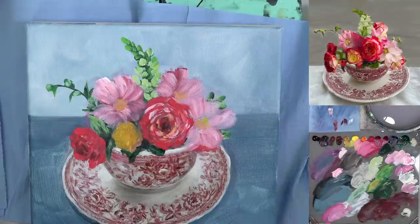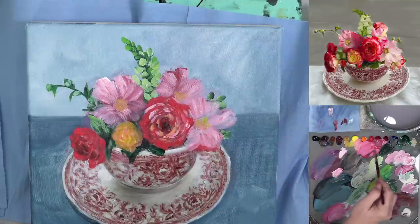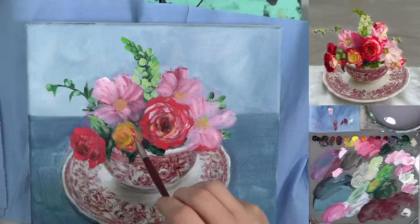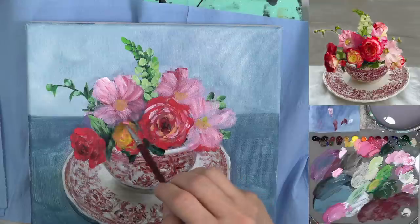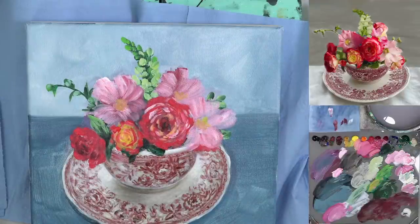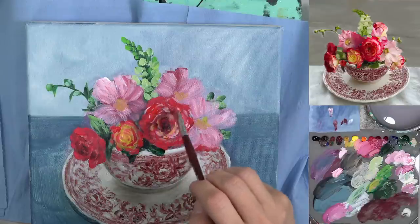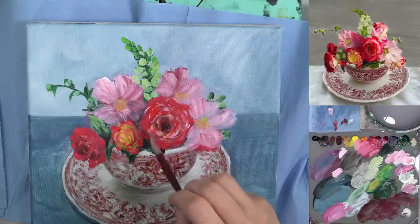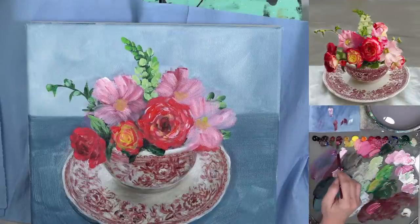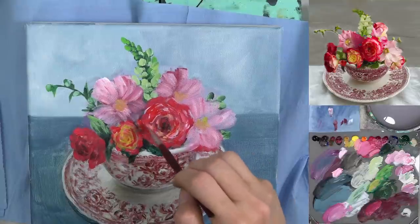All right, and leave that, and let's go ahead and work on this one. It's got a lot more yellow in it. And get that darker red. Go a little bit darker, get some of the burnt orange with the magenta, just like we did with the teacup, and use that.